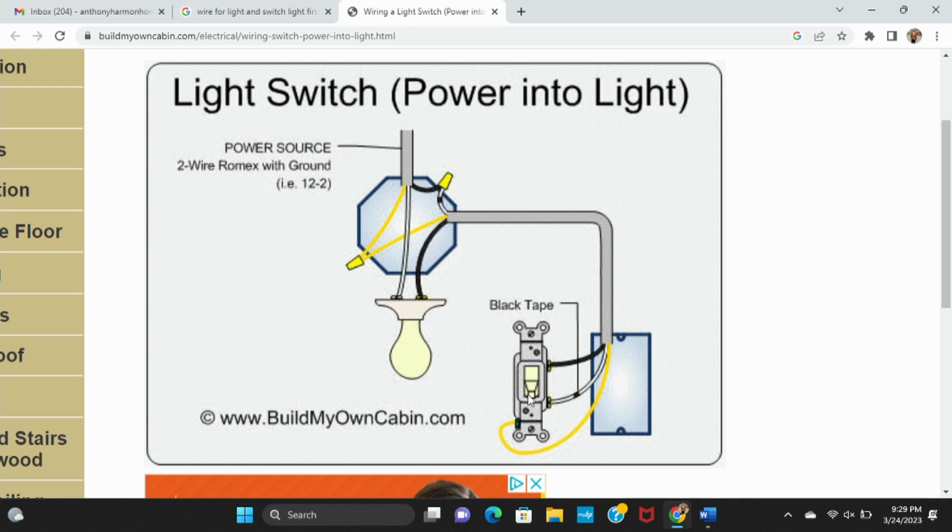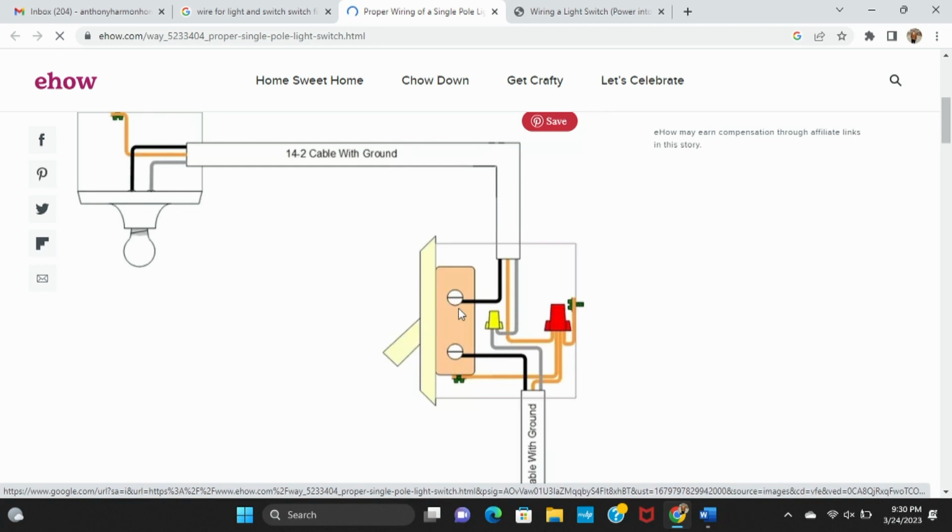And then once it goes into the on position, it latches in, and then the power is able to transfer through this screw, up back through this power wire, through this tube, and then to the light, energizing the light and making it work. So this is the configuration to go to the power source, to the light first, and then to the switch.